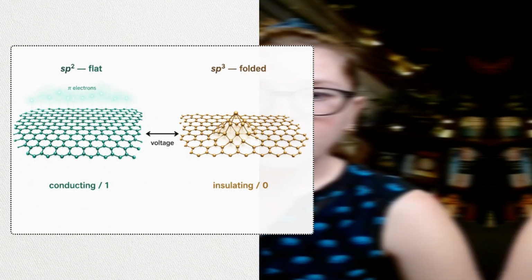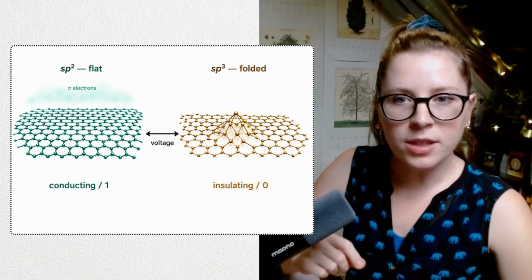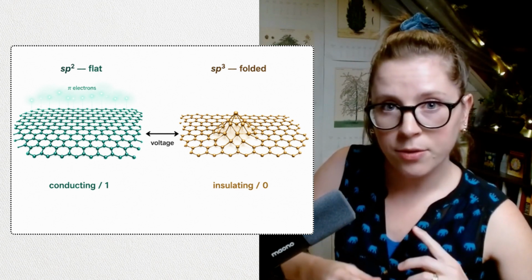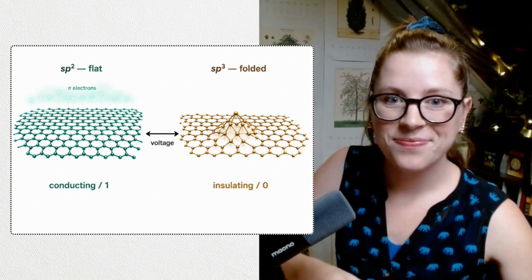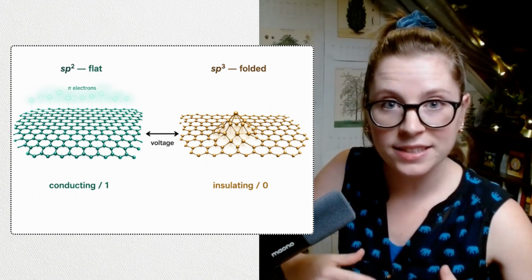There is a sheet of carbon nearly 1 atom thick that has a memory. It stores either a 1 or a 0, aka a bit, and it does so by changing its own shape. Apply a voltage and a patch of it folds, and when folded, it forgets how to conduct. Reverse that voltage, and it flattens back and the current returns. The fold is the memory and the shape is the data.